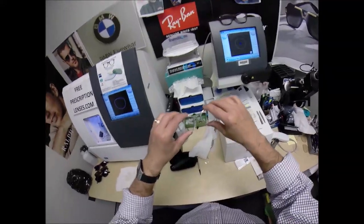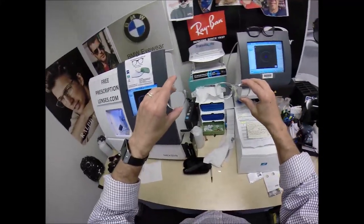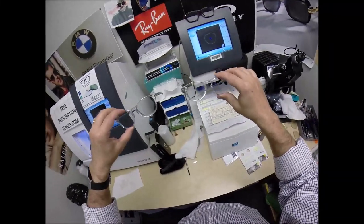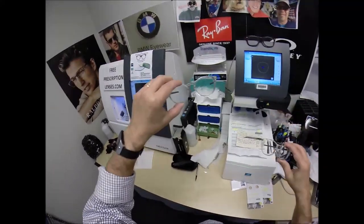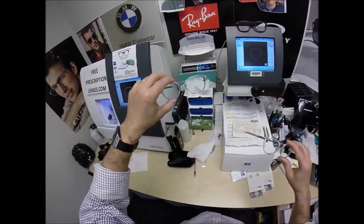Robert's getting the same exact frame that I'm wearing, except something tells me he's going to make it look better than I do. Now, our prescriptions are almost identically opposite. Does that make sense? He is a -1 in each eye with a quarter astigmatism. I'm a +1 in each eye with a quarter astigmatism in both eyes.